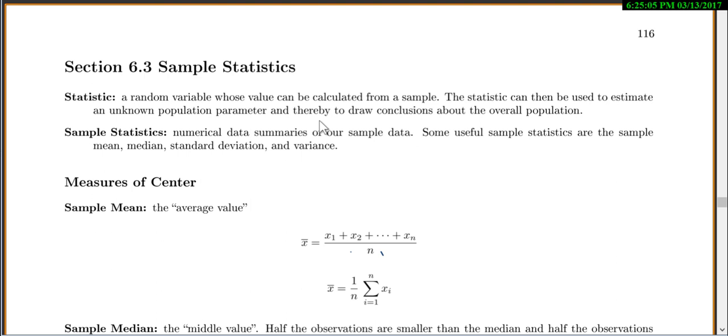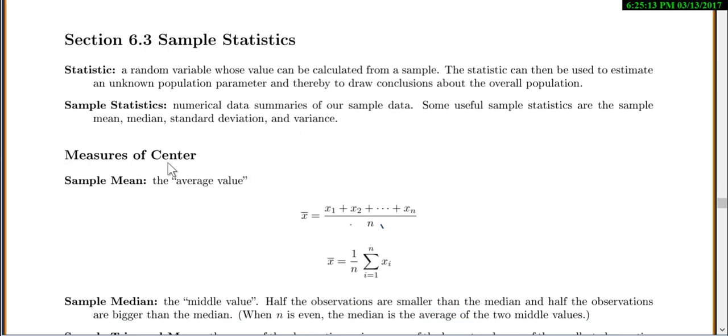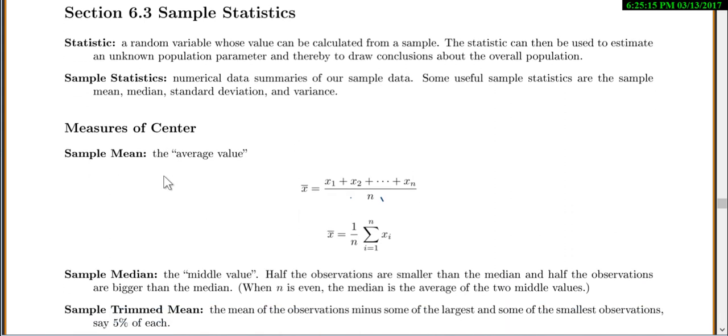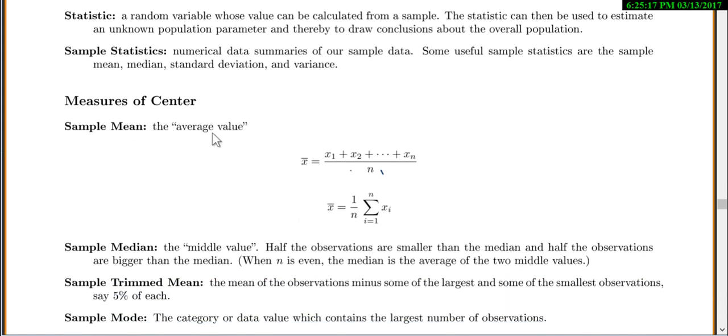Some useful sample statistics we might look at would be like the sample mean or the median, standard deviation, variance, etc. So the first thing we talk about is how do we measure the center. So you might talk about the sample mean or the average value. And how do we find average? Hopefully you've done this in some other class at some point. To find the average, you add up all your values and divide by n, or how many there are.